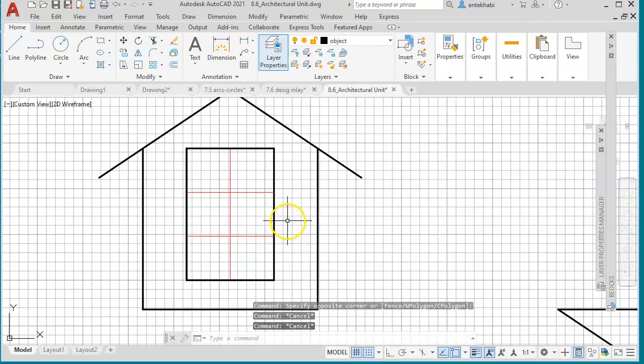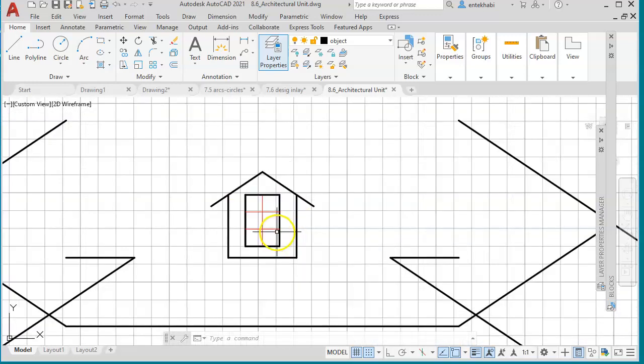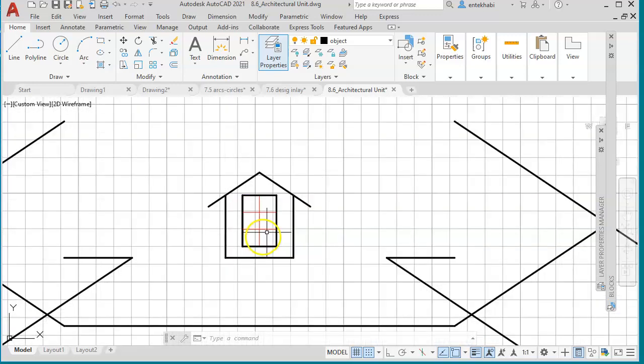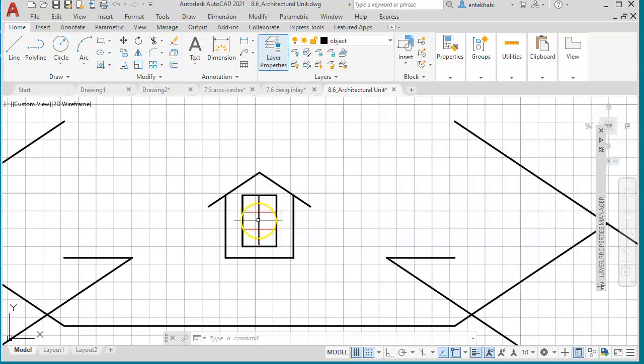If you want to change the blue, you can create a new layer called something like window and then make it blue color. That's fine, either one. But as long as they are different thickness, that's what we are interested in. Remember on the layer properties, make sure that you have, let me go get my layer to show you one more thing here, that pay attention to the line weight also. The only things we have heavy lines right now are the object and border. The rest are thinner lines, usually about 0.2 or default or 0.3. So I want to have this inside one thinner lines.